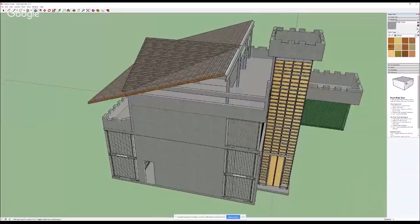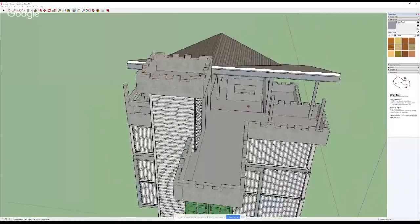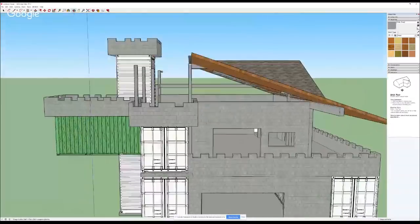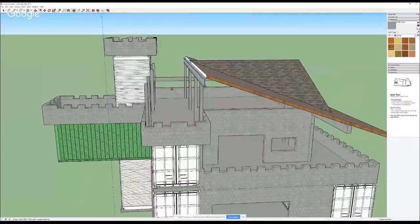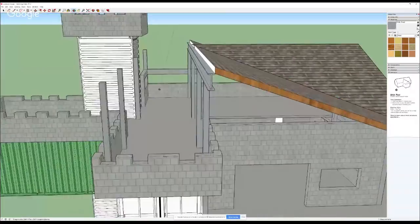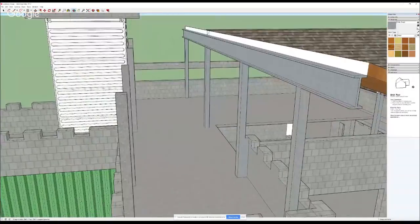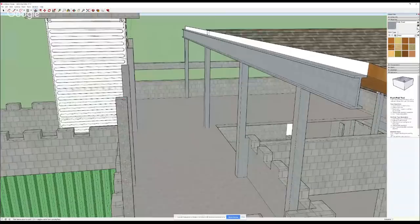Okay. All right, that's too high. So let's bring these all down. I don't know, a foot, 2 feet.